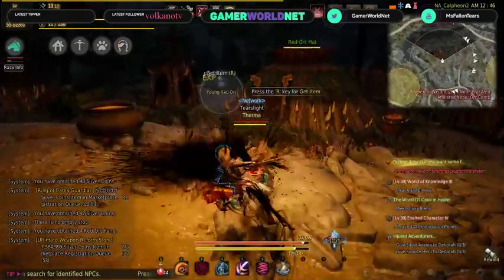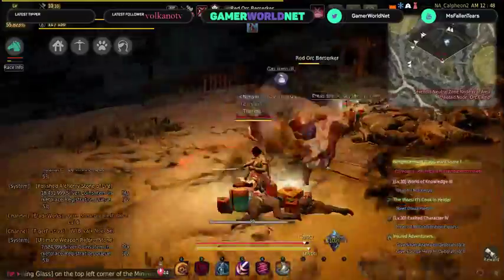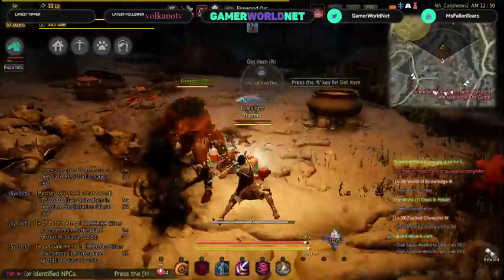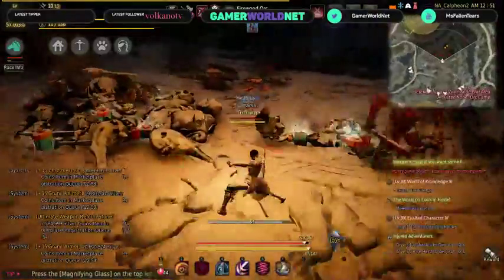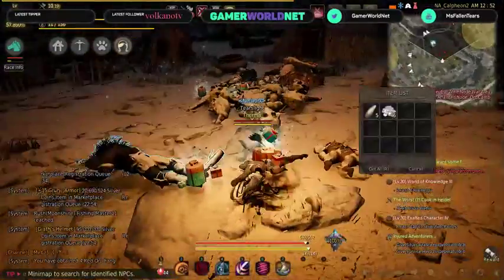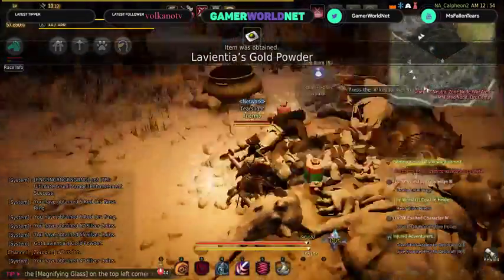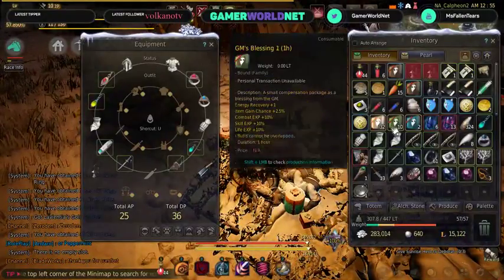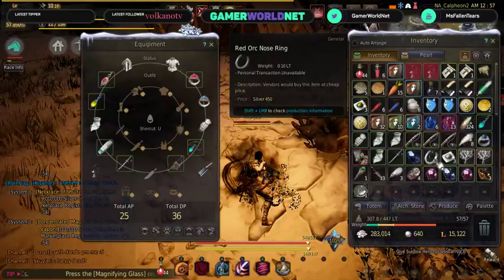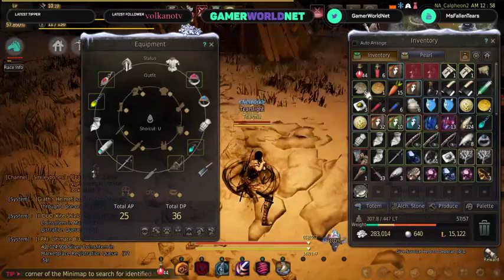Uh oh, no room. I have no room. I gotta deal with this little problem I'm having with space. Alright, let's deal with what? Wait, did I not have room? So I have no empty slot. How many rings am I getting? 10 rings. What can I get rid of that is not important?